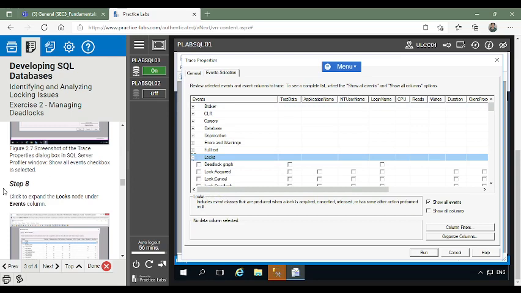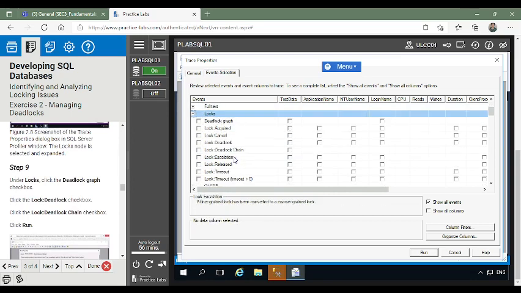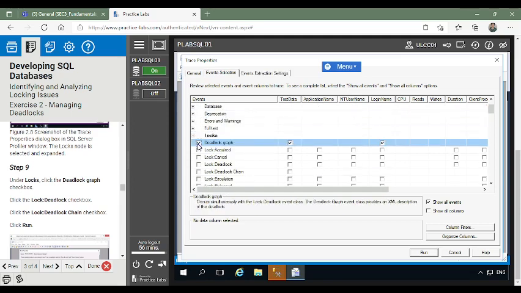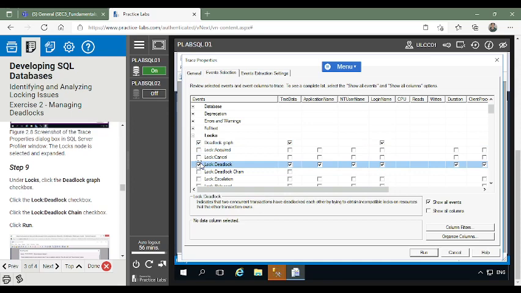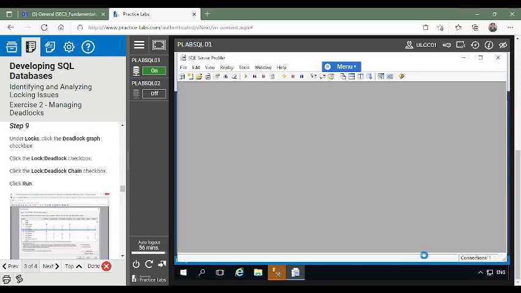Ayan. And then under Locks, click Deadlock graph, and click the Lock: Deadlock checkbox. Alright, and then click Run.